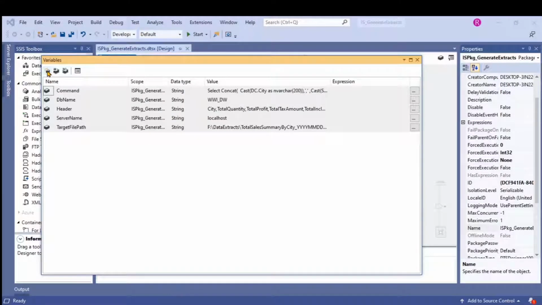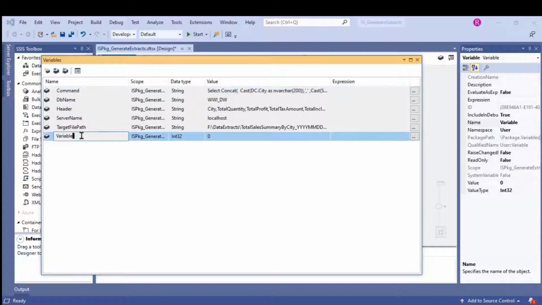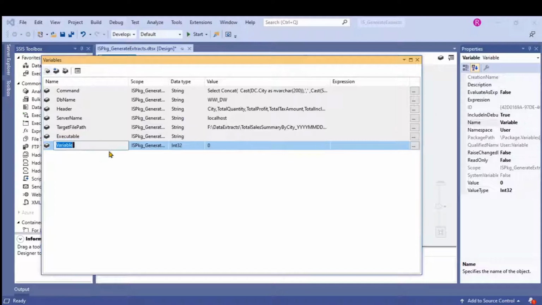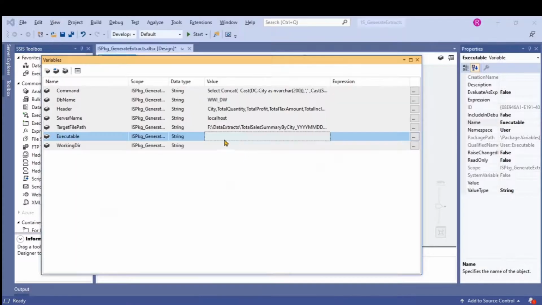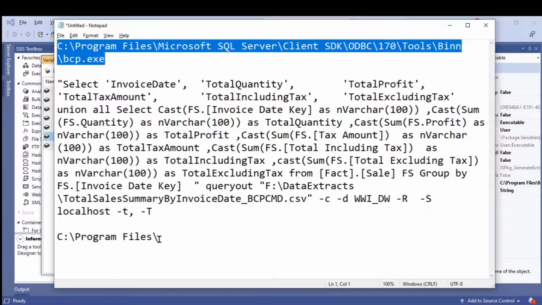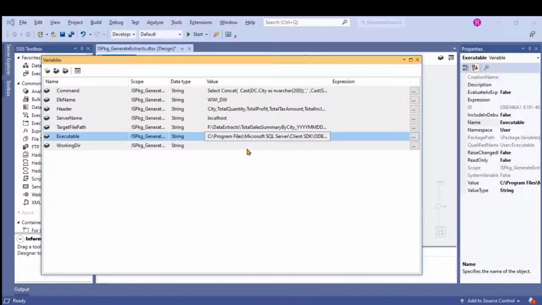So let's create a new variable for executable path, and create another variable for working directory. So copy executable path into executable and working directory path into working directory.